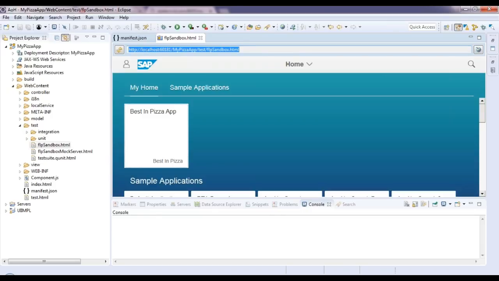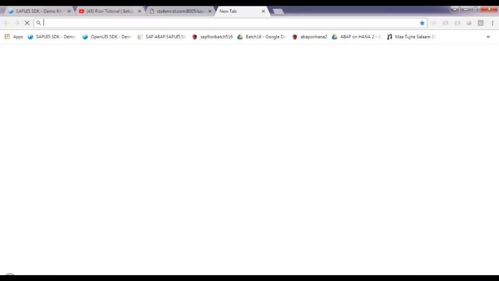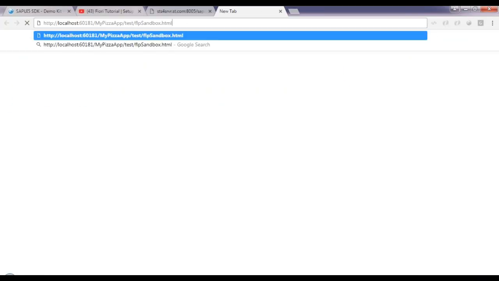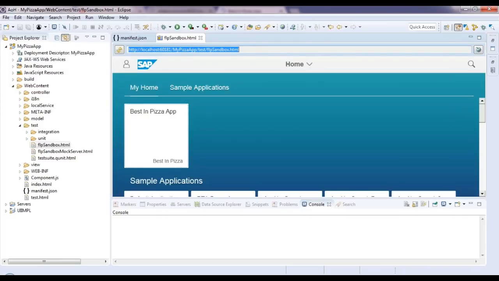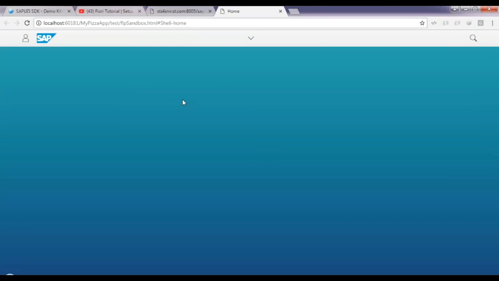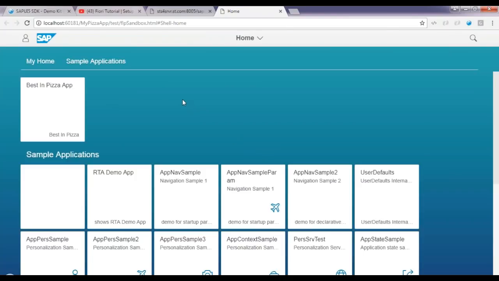So I will show you that issue. So let me switch back here to my browser and try to put this. Now you will also wonder how come it is giving you a launchpad like screen. This is called Fiori Sandbox Server. Fiori Sandbox Server also helps you to test all the launchpad integration of your Fiori application using a local sandbox environment. This is also covered in my advanced UI5 and Fiori training. So we'll not discuss that in detail here.